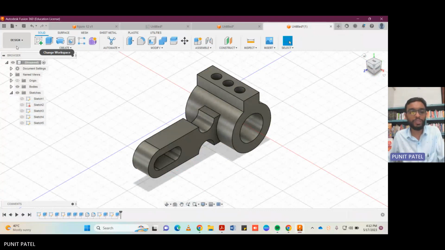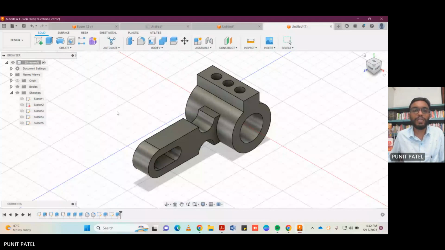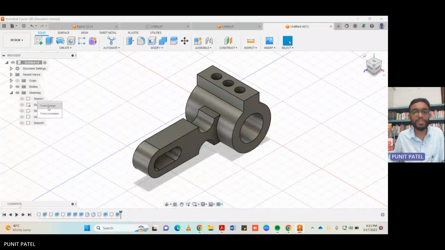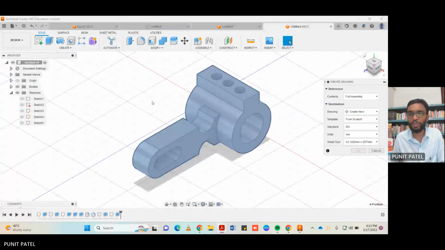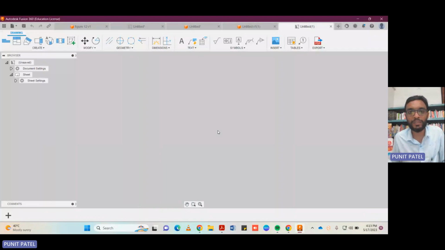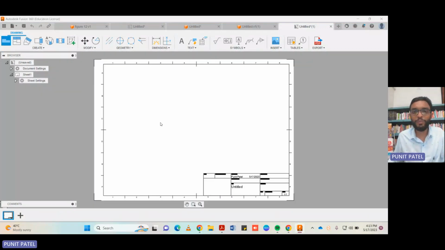Now, after doing that, we have to save this file. Then after, go to the design, drawing, from design. This is the right side as far as the UCS is concerned. So here we have a parent view.